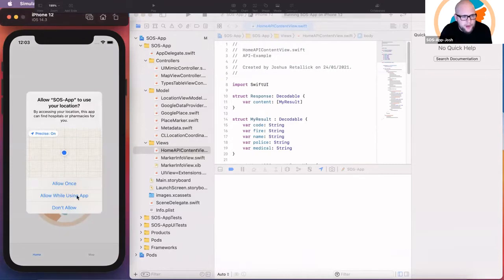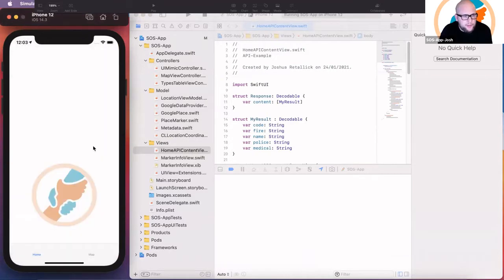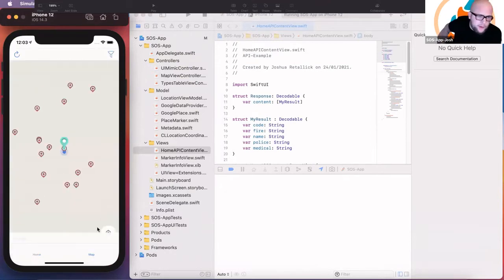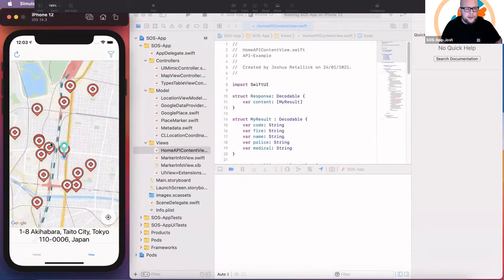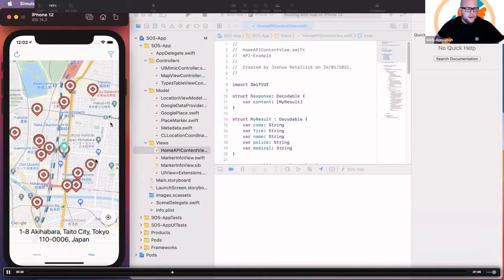So when the app opens up, it asks us for our location. So we grant it permission, and it's currently defaulting to Japan as our current location. And you can see that it's given the emergency services numbers for that location. We also have a map on the app. So once again, recognizing the user's location, and it's showing with the badges some medical services nearby.